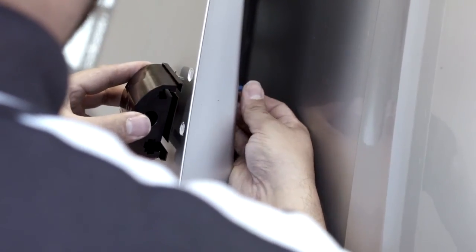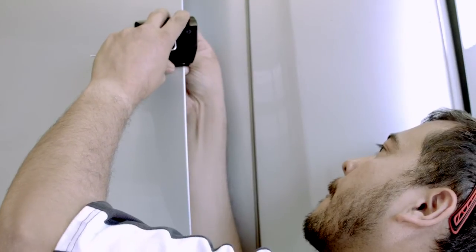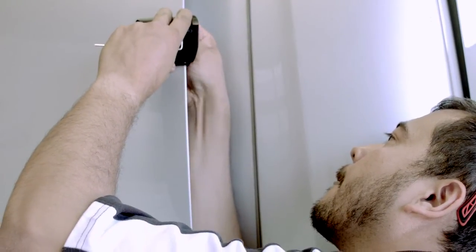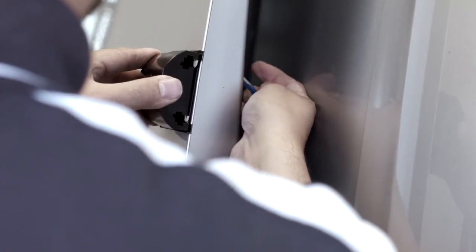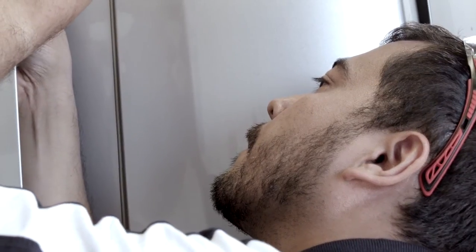Holding the lock and gasket in position, pass a socket head bolt, serrated washer and large flat washer through the access hole and into one of the fixed hole positions, not fully tightening. Repeating the process for the other fixed hole position, we can move on to the slotted positions.